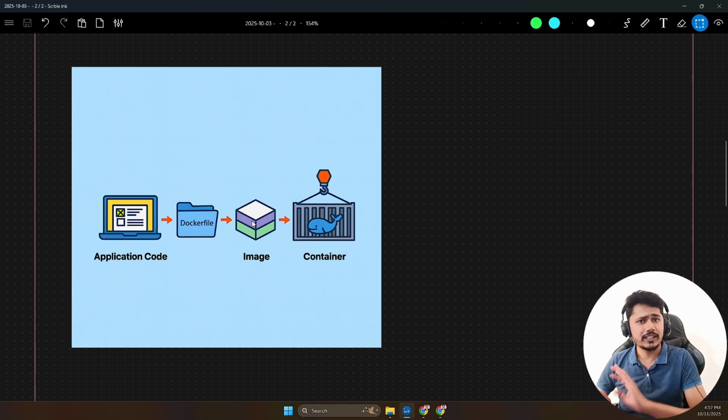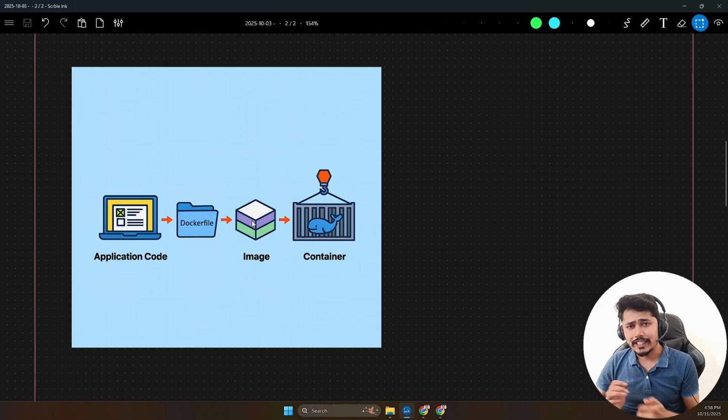And then we can ship this container to any environment where we need to run the same application. In this case, the container will collect all the metadata that is required. Once it is containerized, you can ship that container to any environment, and the same code which is running in your local will run in your production environment or any environment where you want to run the application. So that's the purpose of Docker.